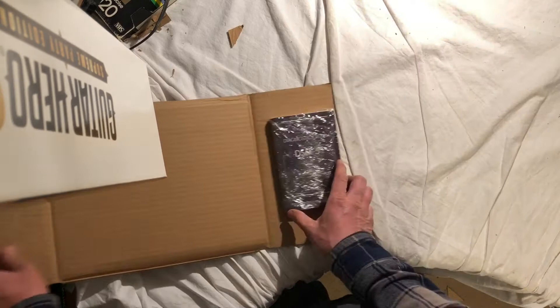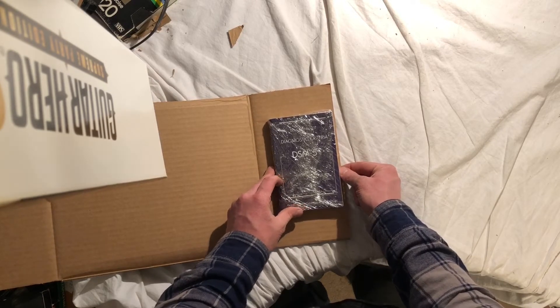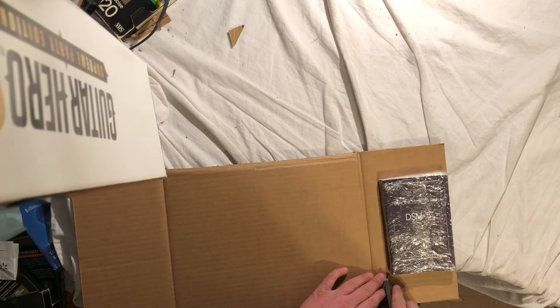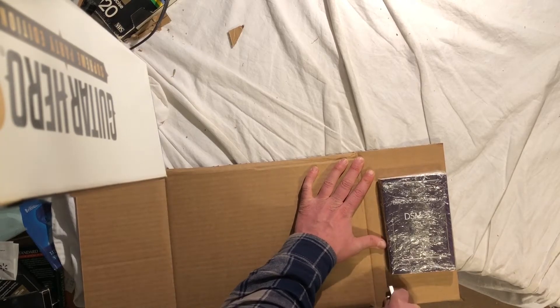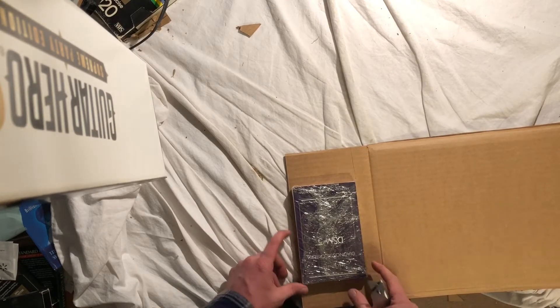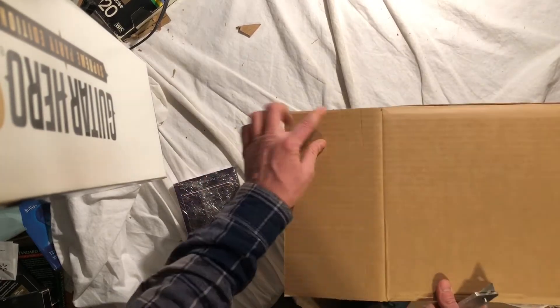I set the book about a quarter inch inside here — I don't put it right to the edge, I like to have a little extra space. I center it and then pull it off to the side and take my razor knife. When you make your cut, you don't want to be right on the corner — you want to be off about a quarter of an inch in each direction, maybe an eighth of an inch is more accurate. Then you just make your cut and pull it straight out, as straight as you can. Flip it around and do the same thing on this side, repositioning the book. You want to try to make your cuts even with each other.